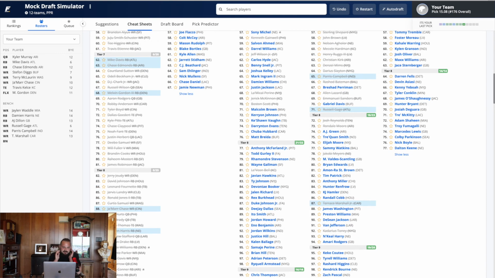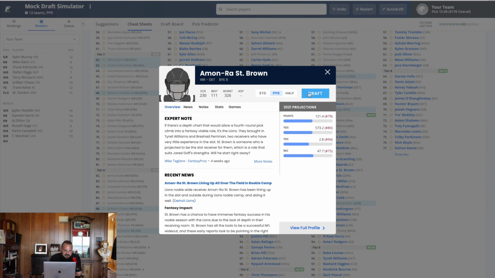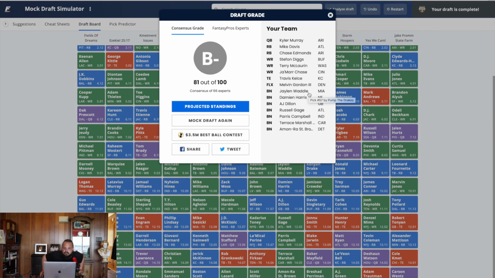Once again, it pains me because Gabe Davis is still there, and if I didn't have Stefon Diggs, I would probably take Gabe Davis, but I'm scrolling past Perriman. I'm scrolling past AJ Green, all those guys again, and we are going down for another rookie, another guy that I see filling a role, being involved in his offense right off the bat, and that is Amon-Ra St. Brown of the Detroit Lions.